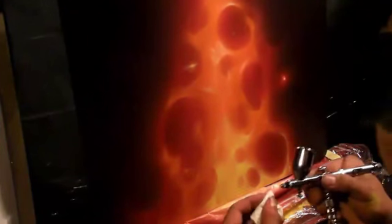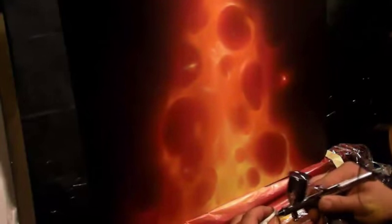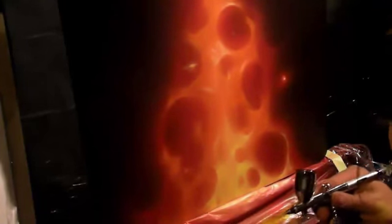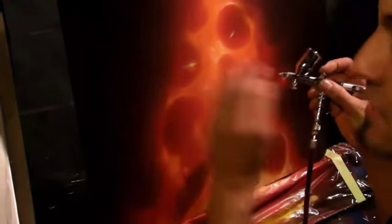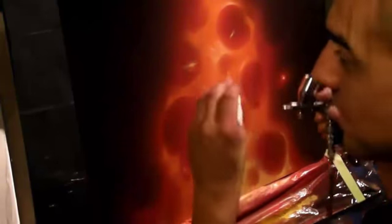One thing I like to do is wad up a piece of sponge or a paper towel, wad it up really tight, stick your needle in there, and just very carefully move from side to side. You want to make sure you don't bend your needle. You see I'm taking off some of the tip dry there. If you do have some buildup, it will affect, especially on a Micron, the ability to smoothly execute very, very small dagger stroke lines.